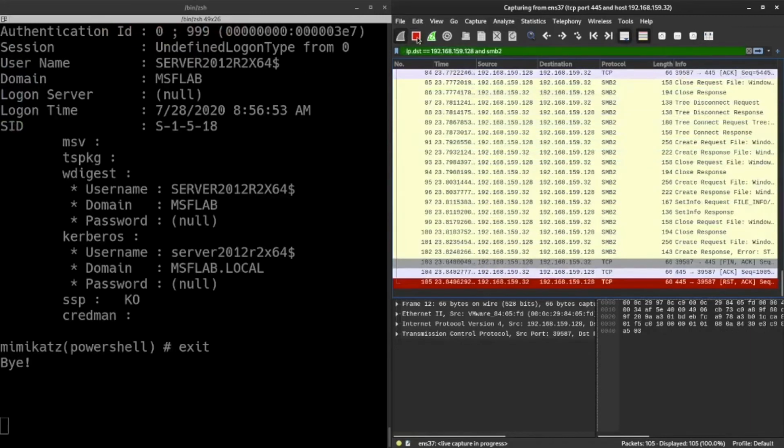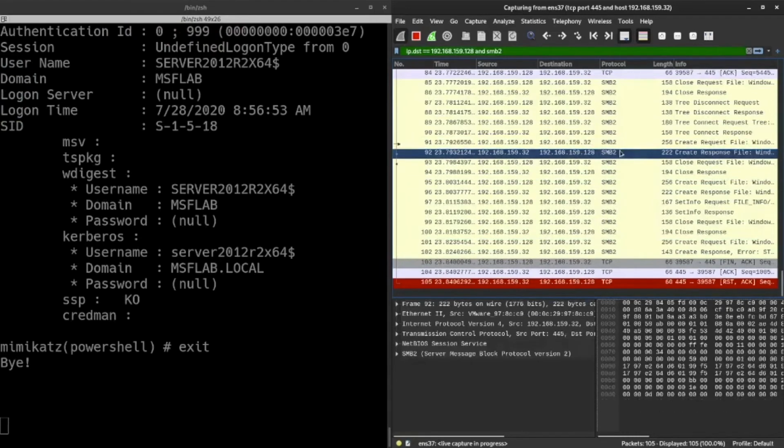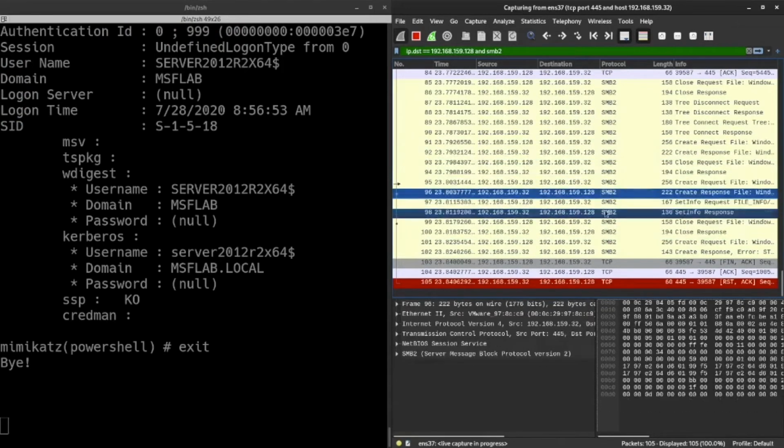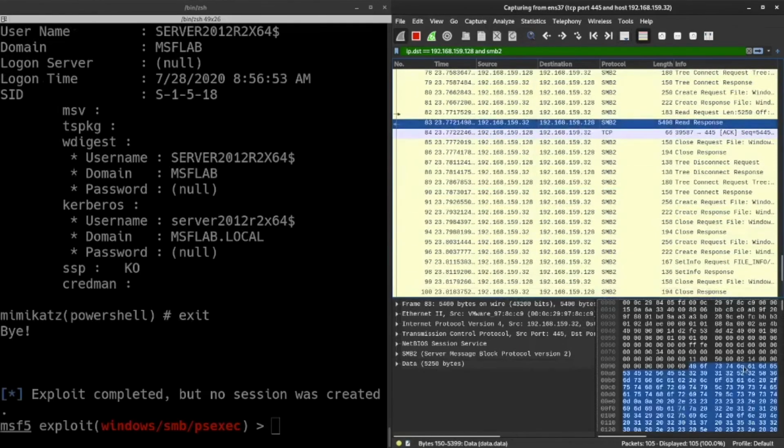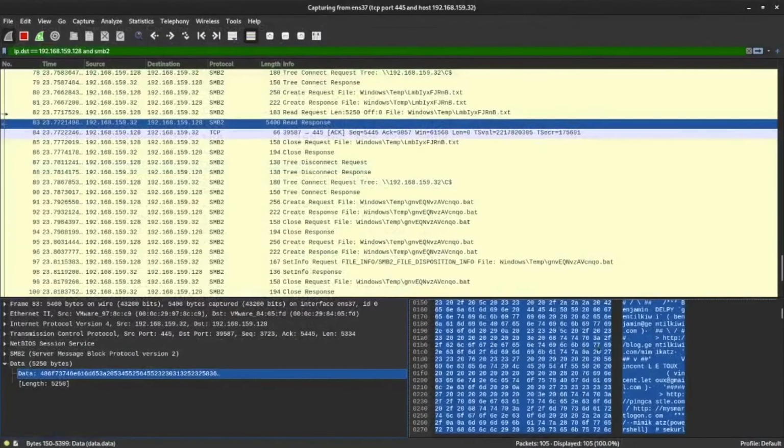So we're going to take a look through here, and now that we have the output from Mimikatz, we're going to see if we can find the output in the stream here, thus showing that it is leaking the sensitive information that Mimikatz is returning in its output. I'm going to pull this up, and we can see here in the data payload, we can see Benjamin Delpy's name, the author, so this looks like it is the output from Mimikatz.